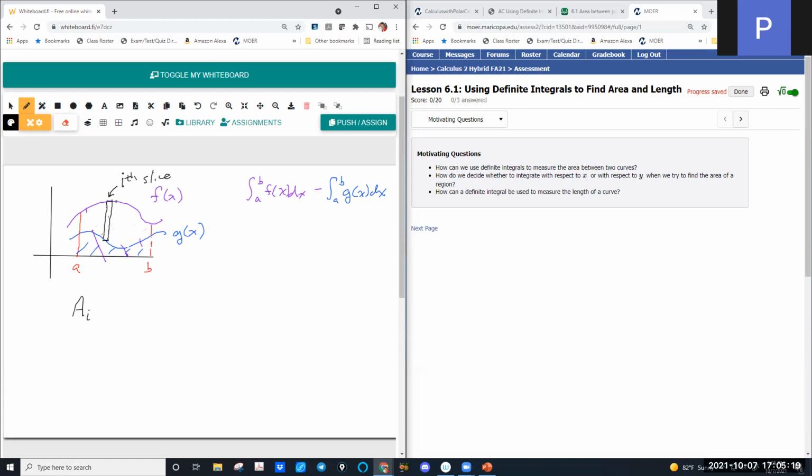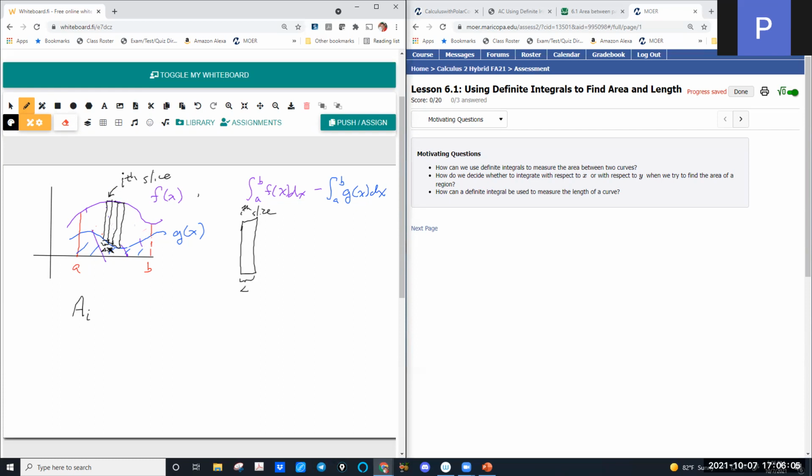Now, basically what we would do is we would continue to slice this thing up, just like a Riemann sum, making a whole bunch of rectangular slices, all with the same width. They're all going to have a width of delta x. All right. Now, don't worry, we're going to do a few of these. Everything today I'm going to look at with slicing so you can get the hang of it. So the width of that slice is delta x. So if I were to pull out my ith slice, make it a little bit bigger, there's our ith slice.